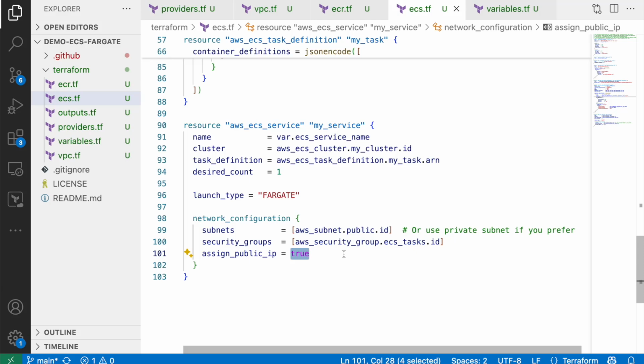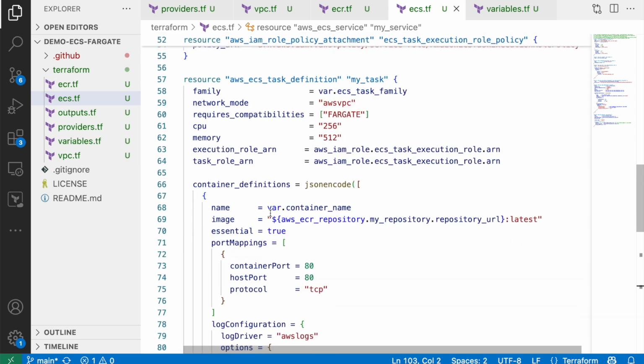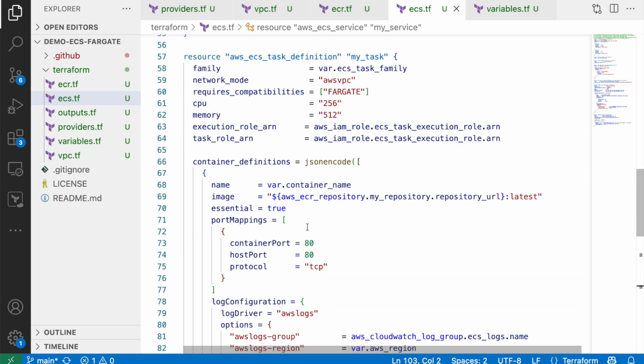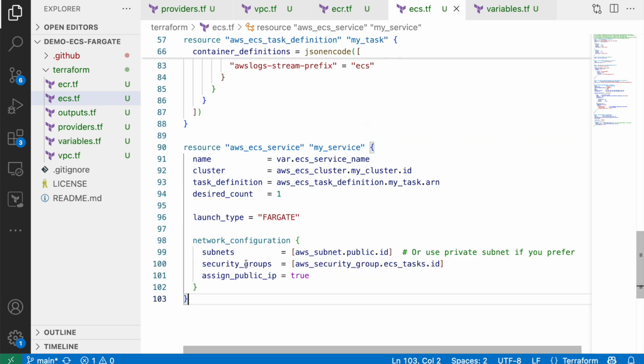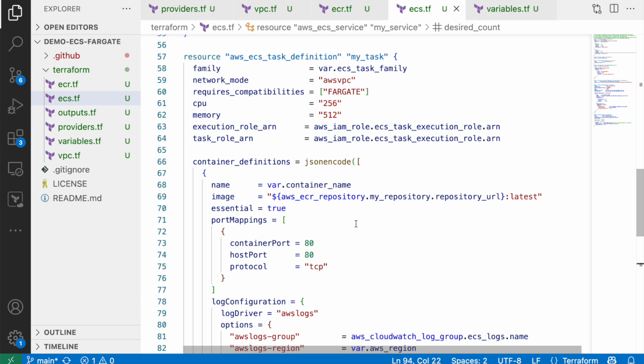You might not need to create the service if you only want to run the task manually, or with a scheduled definition of EventBridge. If you want to just run the task, then you don't need to create the service. But if you want to run it continuously, then you might want to create the service so that the service is running the task for you, and the desired count will always be matched. So if your desired count is 2, then 2 tasks will be spun up. If your desired count is 1, then only 1 task will be spun up. So this is the difference between a service and a task.